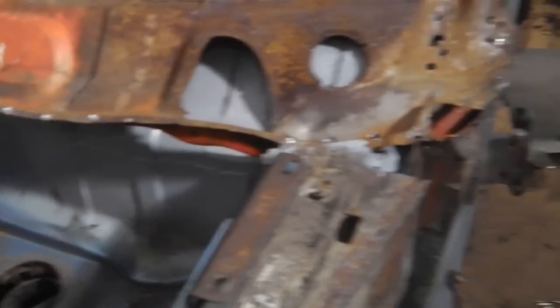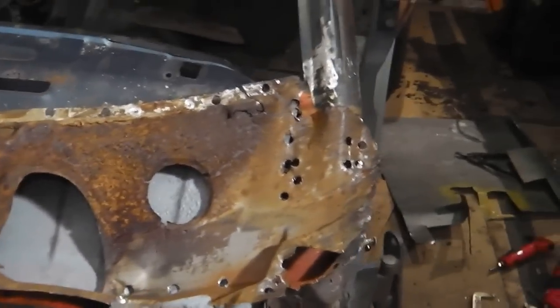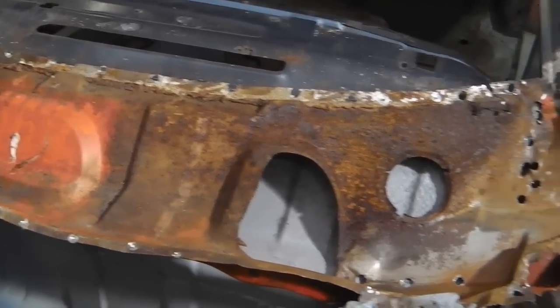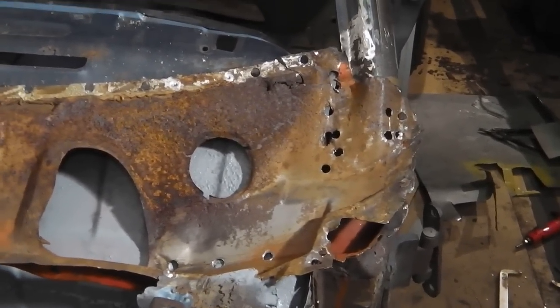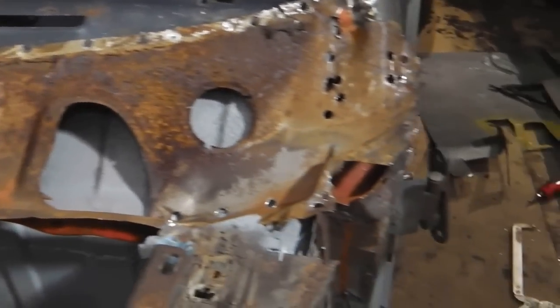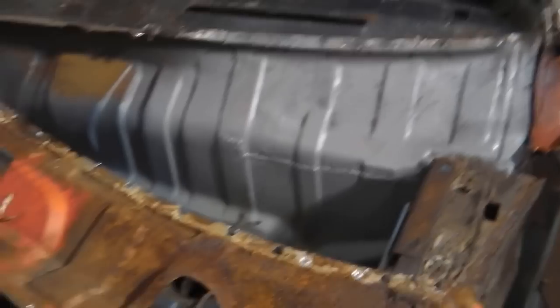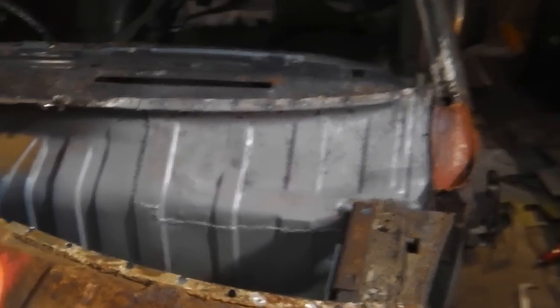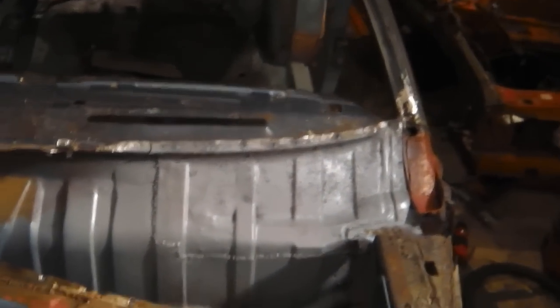We'll have to get the Sapphire Blue on the bulkhead painted ready, otherwise I won't be able to get the paint in. So I'll probably do that, the dashboard and that, and paint them. So that's it for today. Not too bad. Got basically 90% of the target done. Just look at that little patch. I've run out of gas actually, and it's getting a bit late, so there we go.